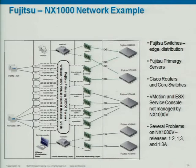And the last thing I wanted to mention is that since we have been on the NX1000V for 7 months now, we have had a couple of problems. We worked through them very well with Cisco NX1000V TAC, and we've migrated from release 1.2 that we started with to 1.3, and a few weeks ago we migrated to the current NX1000V release, which is 1.3a. So that's where we are right now, and I think the Nexus 1000V has worked very well for us. Our network team has bought into it, obviously, because they have more visibility and feel they're part of the team managing the virtualized environment from a network perspective. That's the implementation I worked on at Fujitsu internal for the last year.